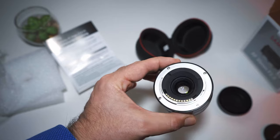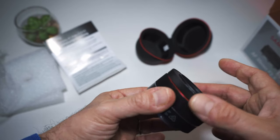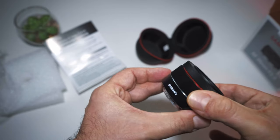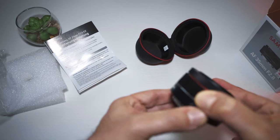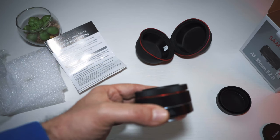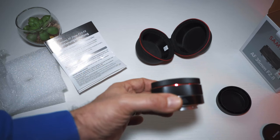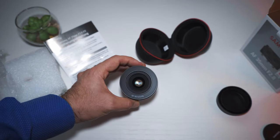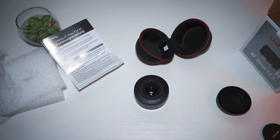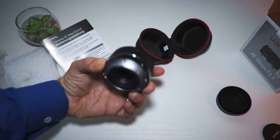Let me check the focus ring. Yeah, the focus ring is very precise and smooth, so it should make this lens perfect also for video usage. We obviously don't have integrated stabilization here, which is also expected at this price range, but that's not a big deal as I can use the internal stabilization of the sensor of my Sony camera. Also, we can see there are no additional buttons whatsoever here.